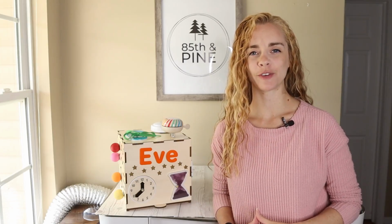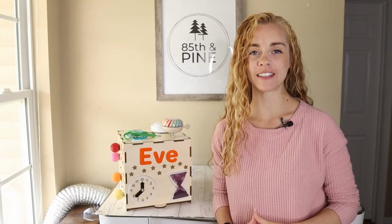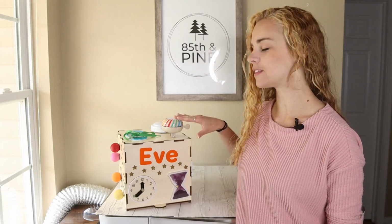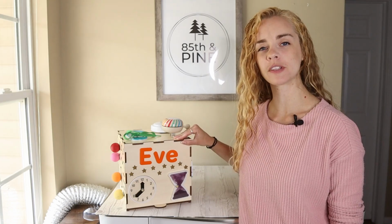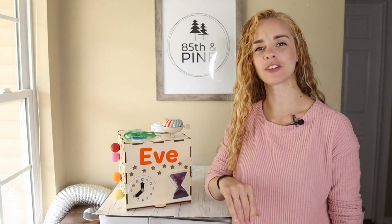Hey everyone, it's Catherine from 85th and Pine, and today's design of the week is going to be this toddler busy cube. I made this for my daughter's birthday, so let's go ahead and get started and I'll show you how to make it.